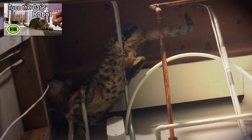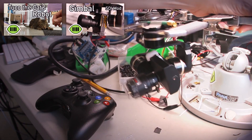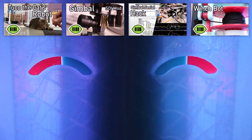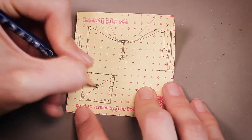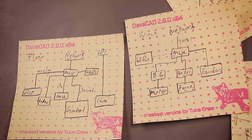Previous episodes went into more detail on the mechanical and software modifications that make this gimbal configuration possible. The winch bot is a DIY take on a device similar to a theatrical winch, with force and velocity feedback and a wall mount design. Four of these winches together give the bot freedom to move within my rectangular space. The winches, flyer, and a control PC communicate through a dedicated network switch.